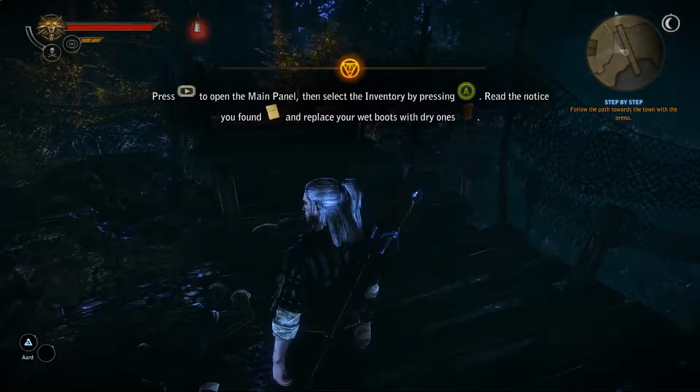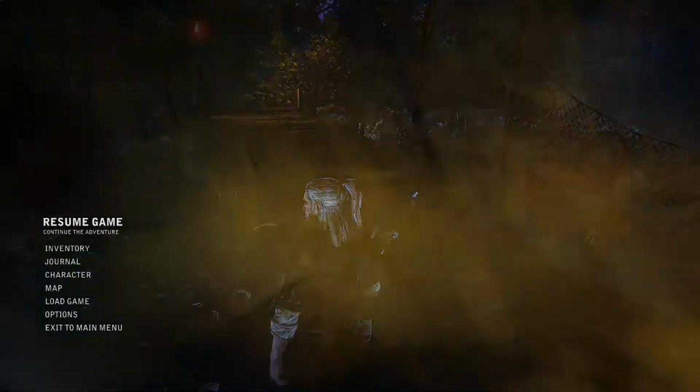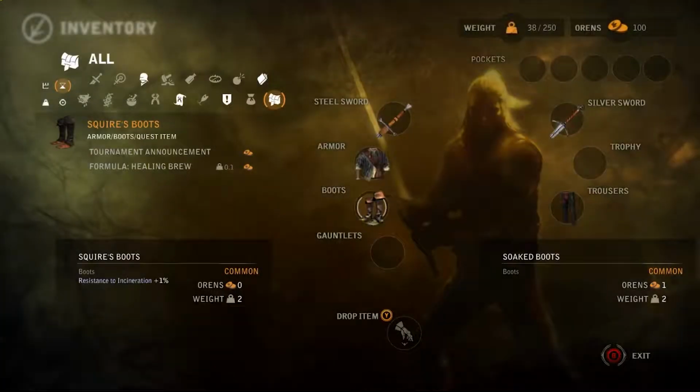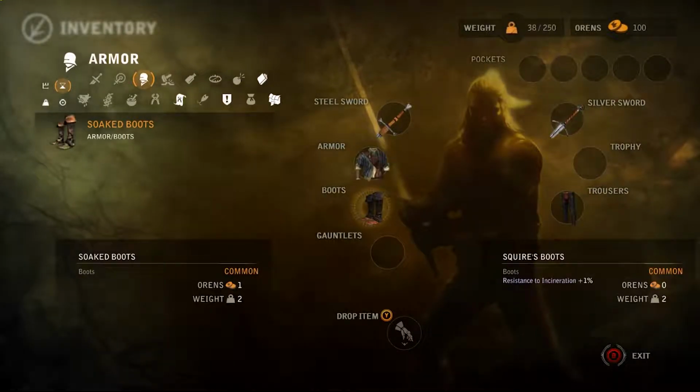Press start to open the main panel, then select the inventory by pressing A, read the notice you found, and replace your wet boots with dry ones. Inventory, boots, squirrel's boots.